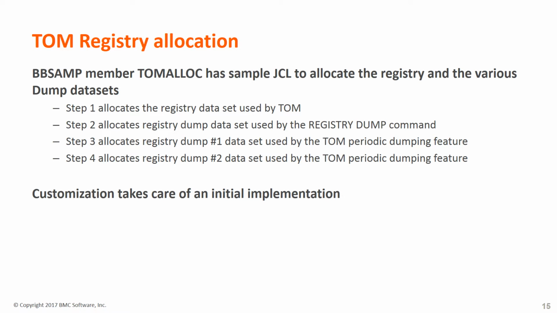BBSAMP member Tom Alec has JCL that you can use to allocate the registry that TOM requires. It'll also allocate the backup for the dumps of the registry. Now, when you do your initial install of TOM, this is part of the basic customization, so you shouldn't have to worry about it.